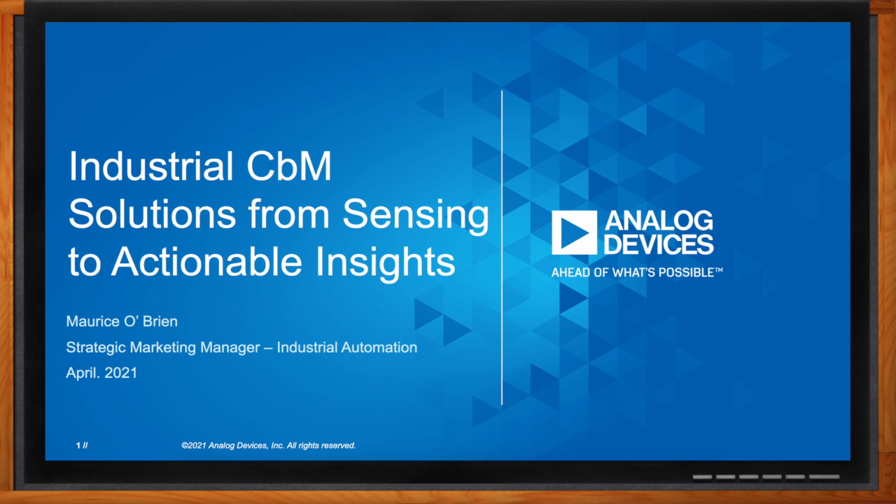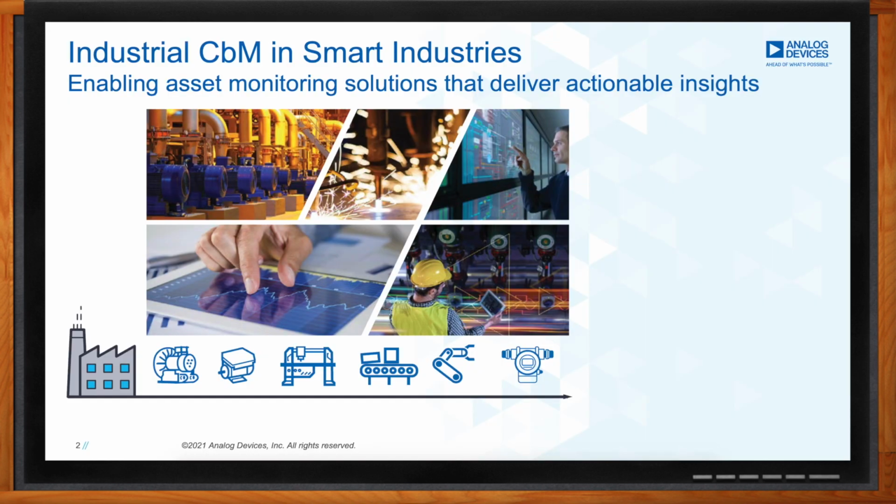Sure. So first of all, what I would say is that industrial CBM is nothing new. Industrial CBM has been around for quite a long period of time. But what's different is the broadening of the scope of the applications of condition-based monitoring. Traditionally, condition monitoring was deployed on the most critical assets, or what I would call the 5%. So these were assets in a manufacturing capability that if they failed, everything would stop. So examples would be power generation, a compressor, pumps for water or fuel.